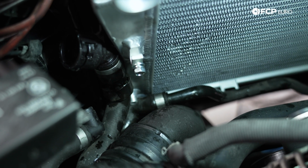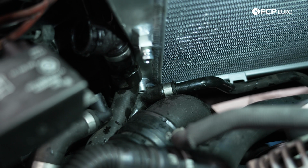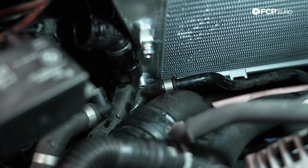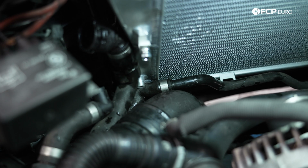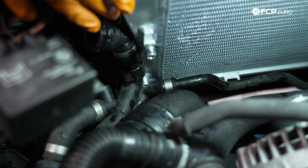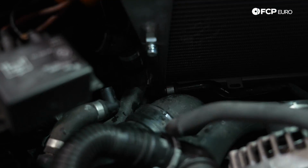Taking out the two bottom 8mm bolts is going to make it a little bit easier when you have to clear coolant lines like this that can get in your way and hang you up a little bit. It just gives you a better chance at not getting stuck and not damaging your radiator hoses. So just gently going to work on wiggling that over, and then we can continue dropping this down.